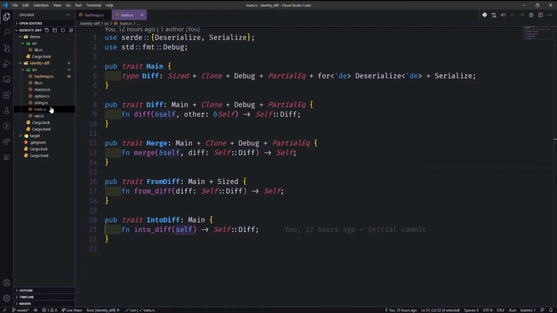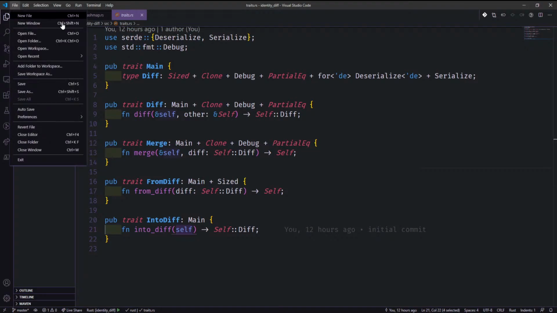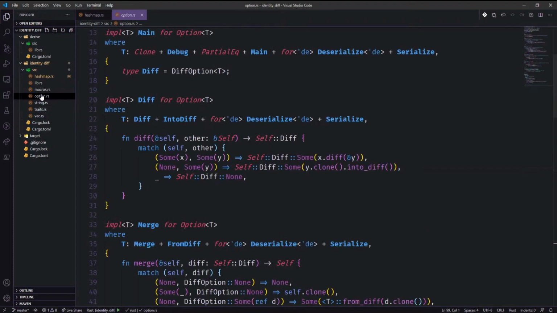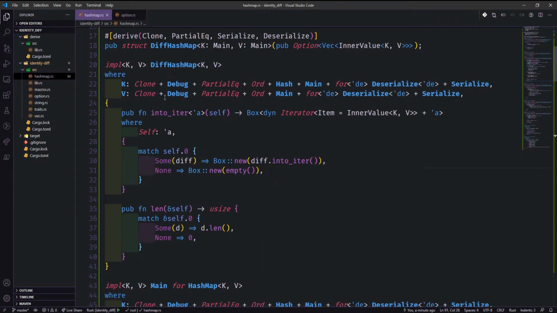But the project that I'm using this for, everything that I'm using is encapsulated in what we've already built here. So we've got vectors, we've got strings, we have options, and we have hash maps. We're not using any complex things like a B tree map or a B tree set or a hash set or anything like that. So I may expand this later for various reasons.